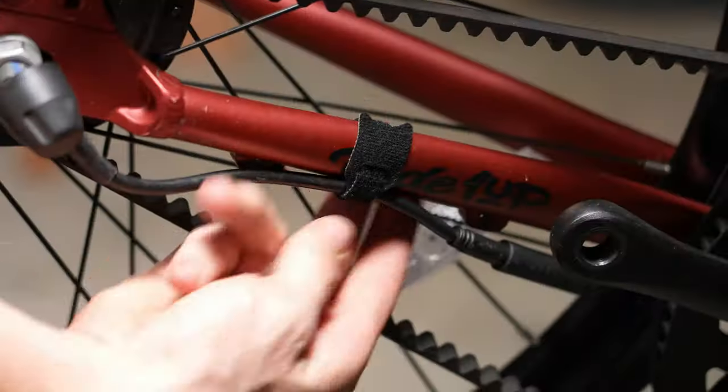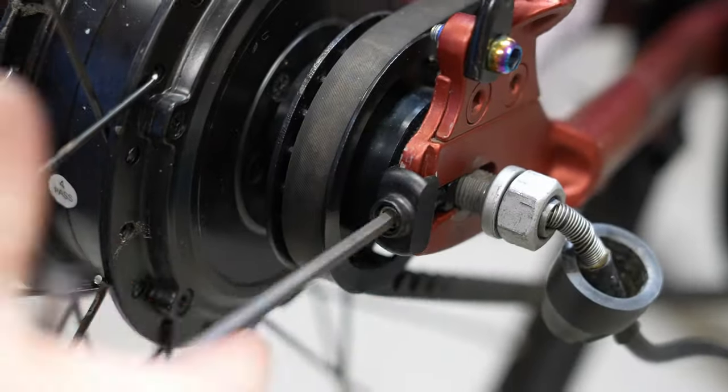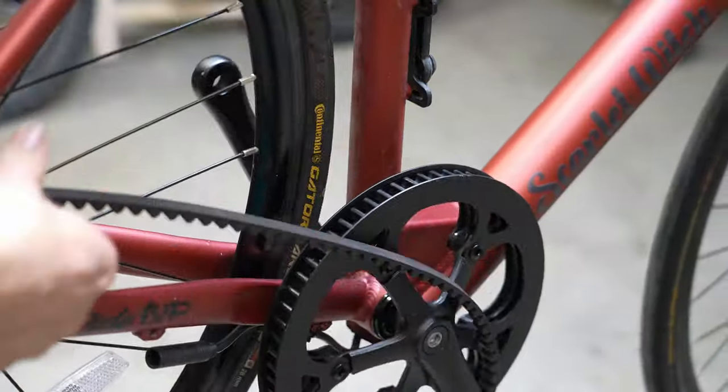One of the major issues with this bike is the process of removing the rear wheel. In order to take off the wheel, you're gonna have to unbolt both sides of the bike and disconnect the motor cable. Now, this can be a cumbersome process, especially if you're dealing with a flat while you're out riding.